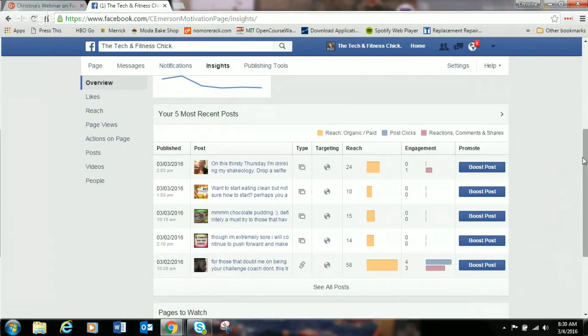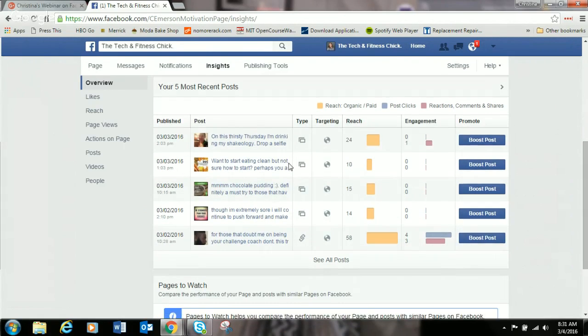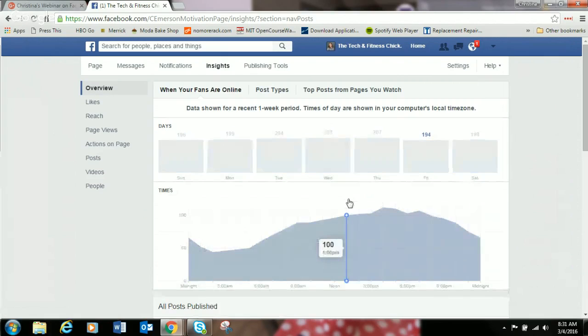Another great thing about the insights and analytics is that you can see every single post on your page and how many people it has reached, and then being able to engage individuals as well. You can also set up your boost post ads here, which I find to be really helpful. So I don't have to physically go to each of my posts and select post, select post. This gives it a quick and dirty way to boost those posts.